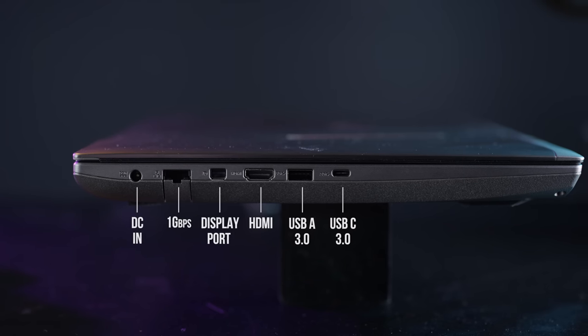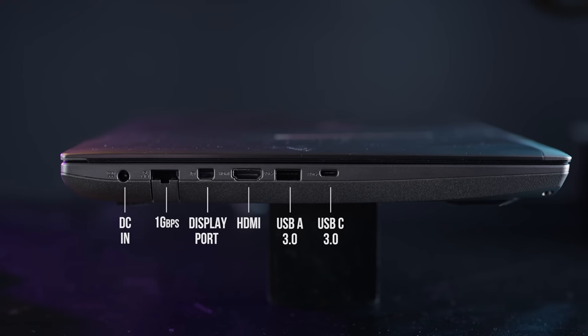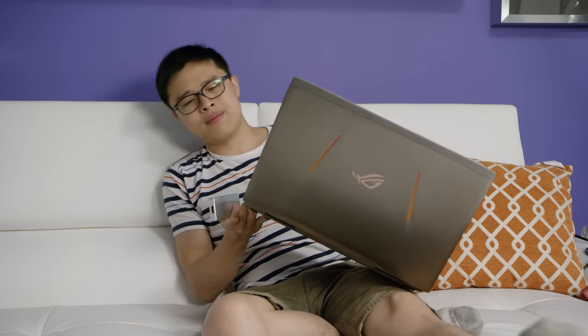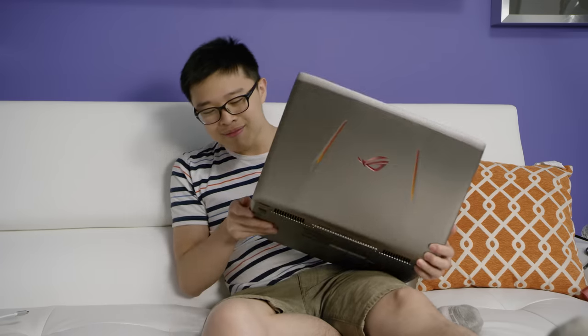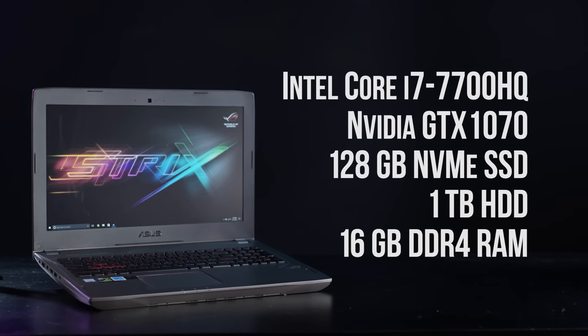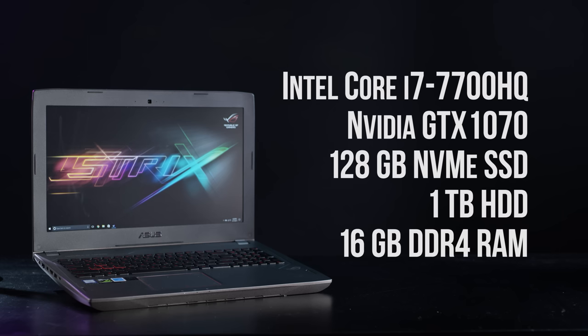IO is also strong, with three USB Type-A's and a high-speed USB Type-C, although Thunderbolt 3 would have been really nice here, along with everything that most people will need to keep a dongle off their keychain for at least another year. The specs are highlighted by a quad-core Core i7-7700HQ, a powerful GTX 1070 graphics card, and an NVMe boot drive that, while small, is fast. So we should be getting a pretty awesome gaming experience out of this device, assuming it can keep all of that cool.